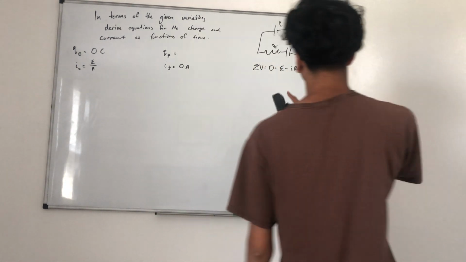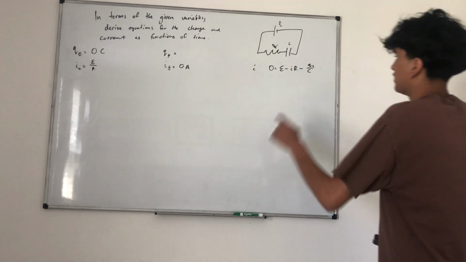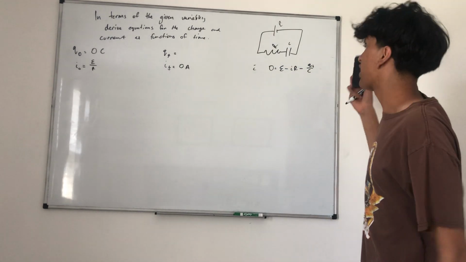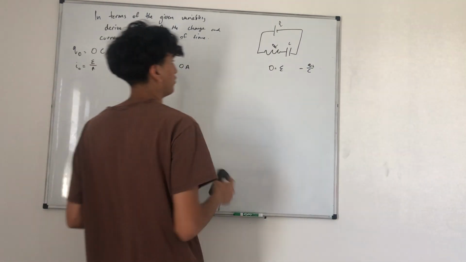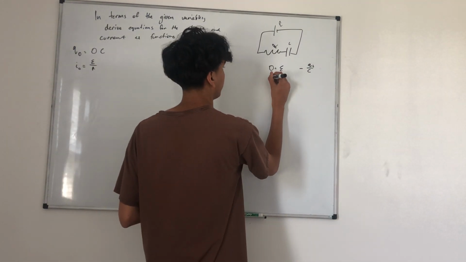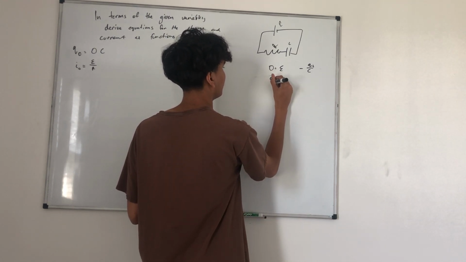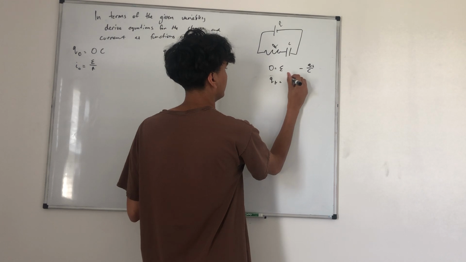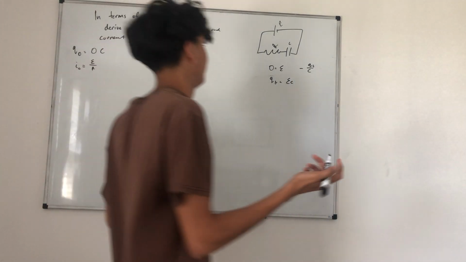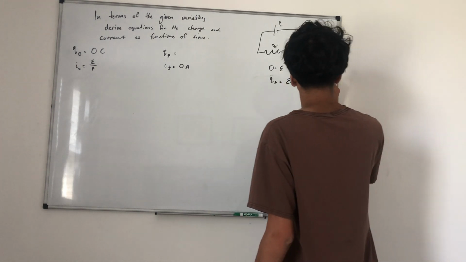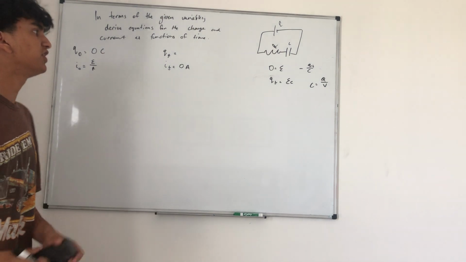The final current is going to be 0, so you're left with EMF minus Q final over C. When you rearrange the variables, you get that Q final is going to equal EMF times C. Once again, this is just the definition of capacitance, C equals Q over V. If you multiply both sides by V, V is our EMF.